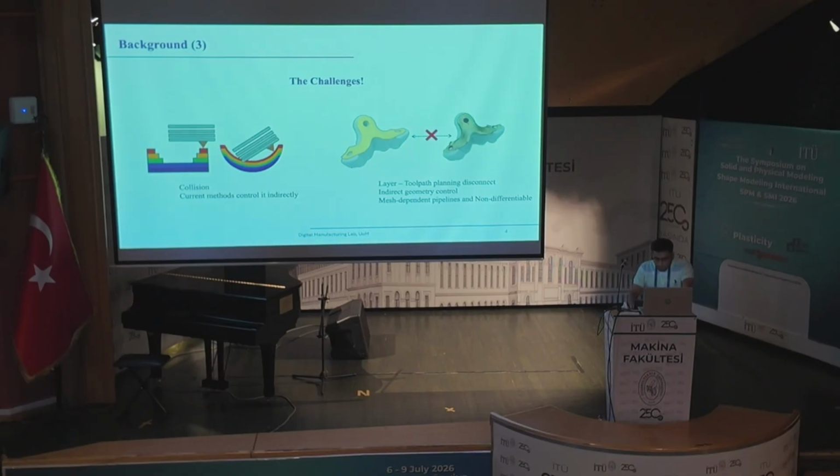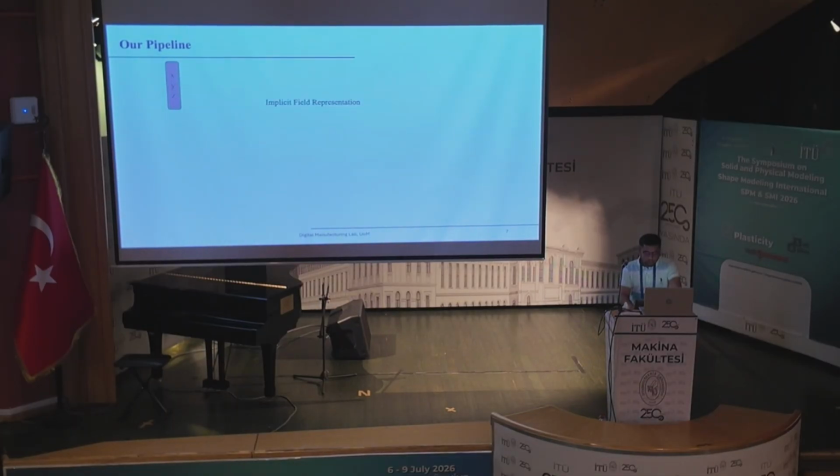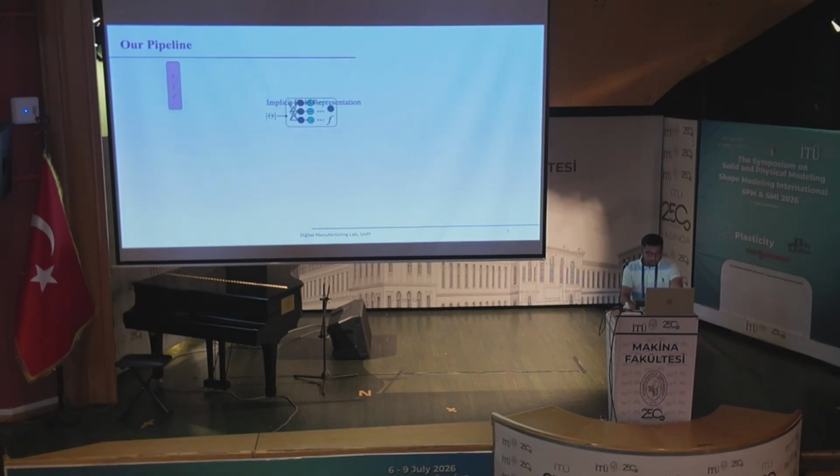and as a result are not very differentiable. So in our case, we propose to have an implicit field representation. There are many reasons why we use implicit field representation. One is that we can evaluate the field at any point in a very short time without needing any interpolation, and we can also easily compute derivatives. For our case, we use a sinusoidally activated neural network as an approximator for a function, which is used to represent the fields that we have.